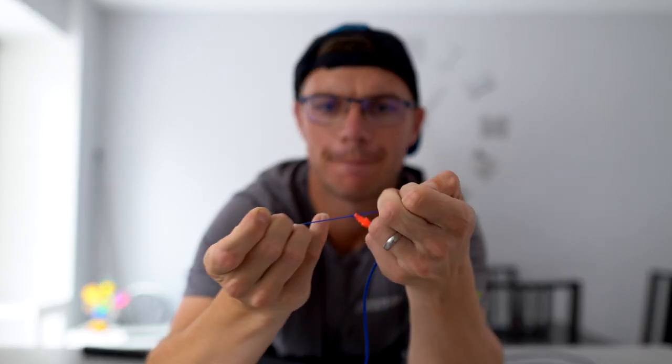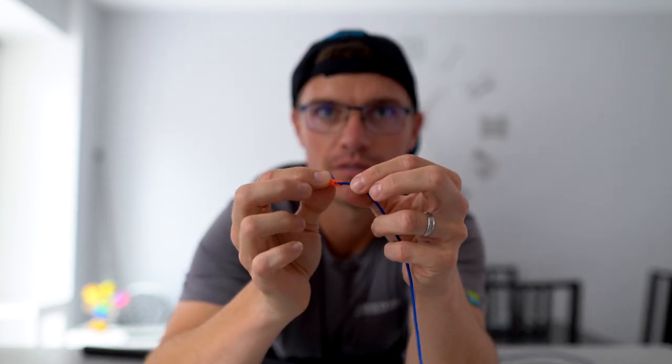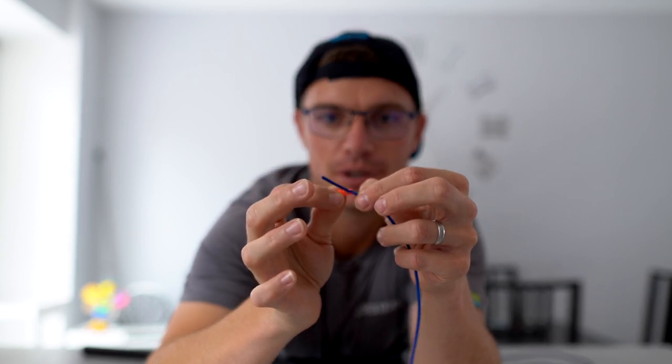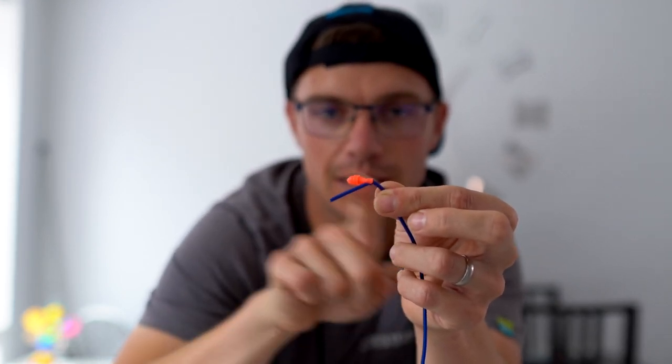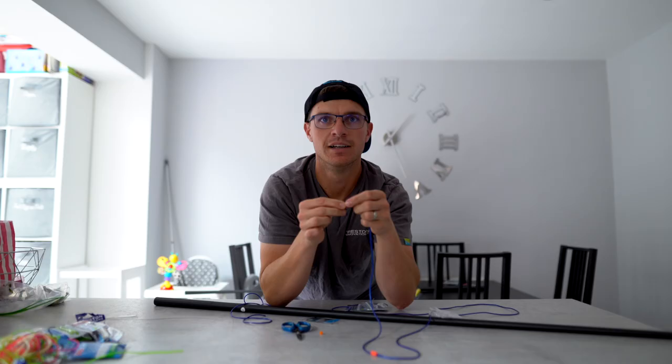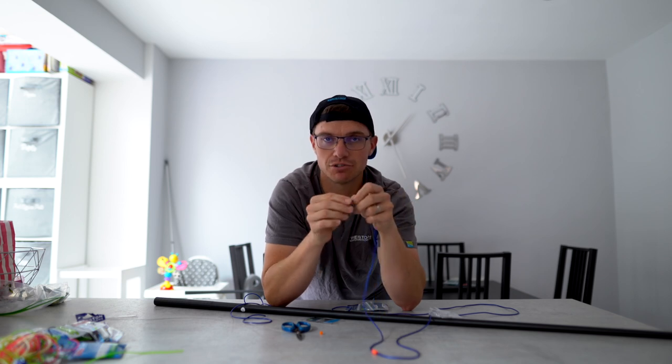Give it a little wet. Pull it down tight like that. You can't really overdo it. Don't worry, if you've lubed it up enough, it'll be absolutely fine. You're not going to get any burns or anything like that. And as you can see there, you've got the connector with that simple knot. I've almost tied a granny knot, but instead of going through like with a granny knot, I've gone around the elastic and then back through. So really simple. And that is the same knot I use, whether it's a Dacron connector or a plastic connector. Really, really strong, really secure.